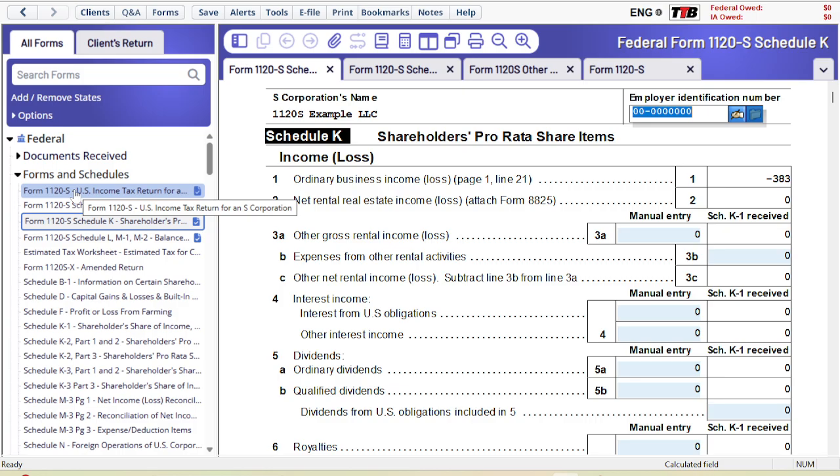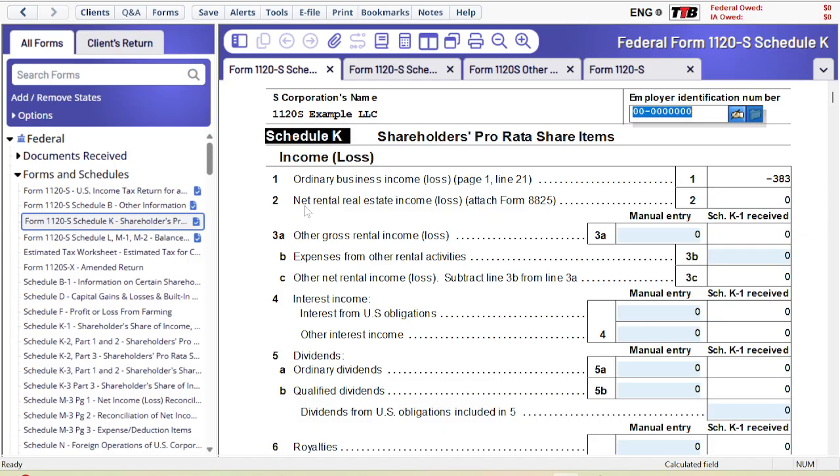If you are filing Form 1120S for your S Corp, and you are engaged in a business activity, your revenue, your income and expense will go on page 1. So Schedule K will pull your ordinary business income or loss from page 1 to line 1 for you, and that will be there.